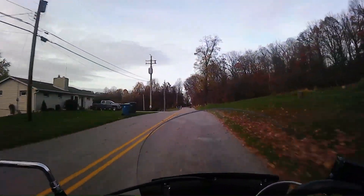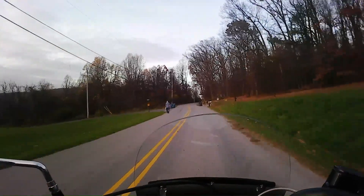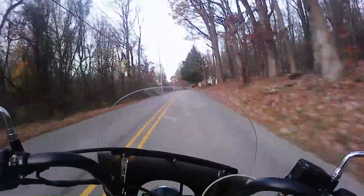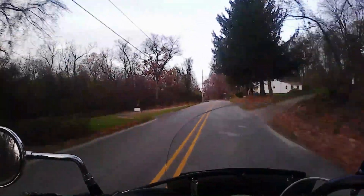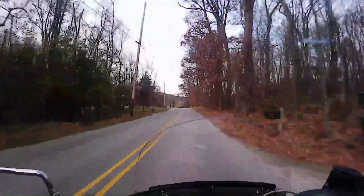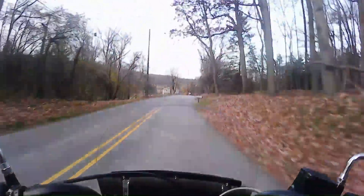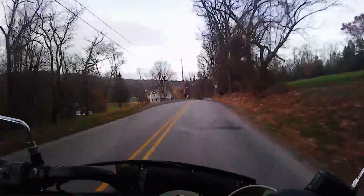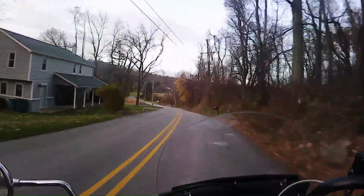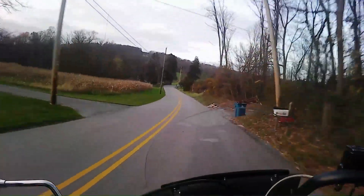So today I'm out for one of my last rides for the season before it gets really cold up here in central Pennsylvania. Just kind of out on a nice day, mid-60s, enjoying the fall colors and, to be honest, getting lost in York County, riding on some roads I haven't been on pretty much ever, and just seeing where they go and where I end up.